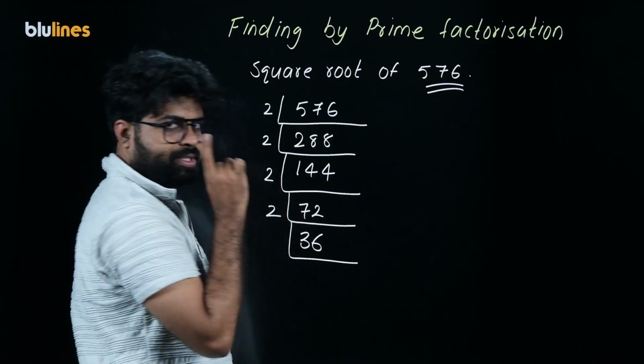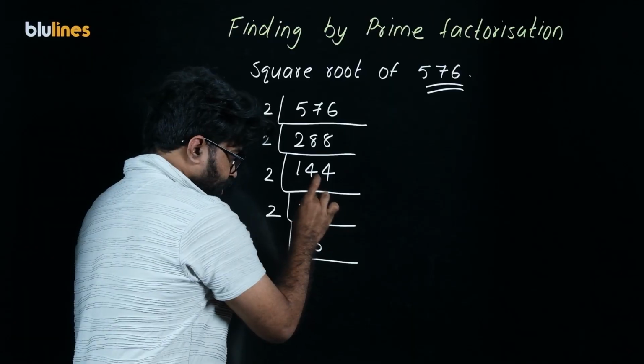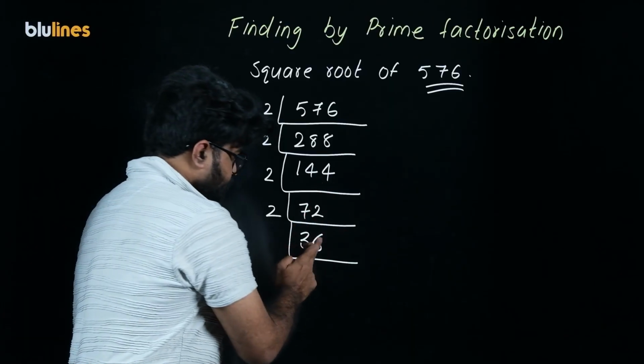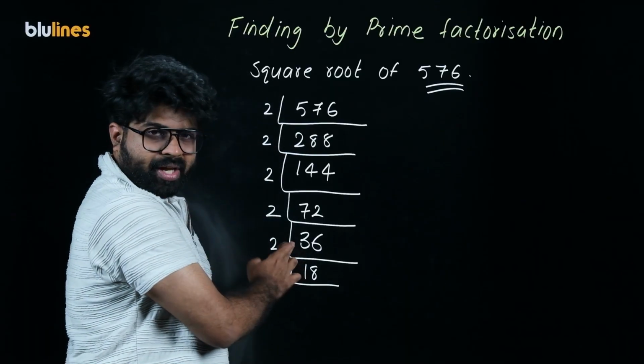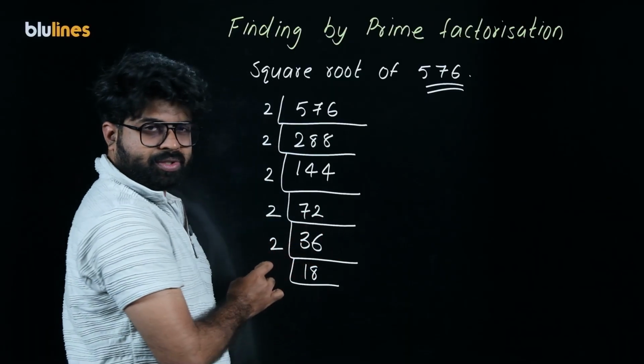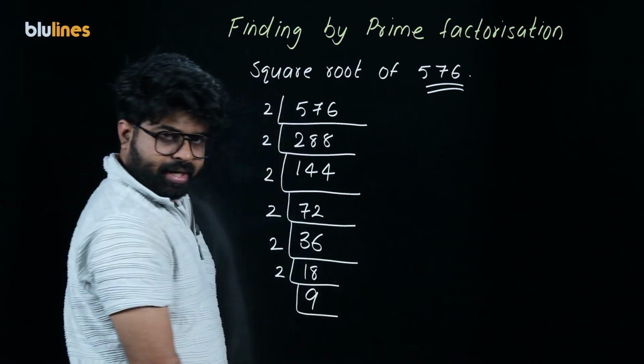Here we have 7. There is a remainder 1. I am adding that 1 to this one. So this turns to be 12. So 6 multiplied with 2, which is 12. So 36. Next one I am going for 18. 18 multiplied with 2, which is equal to 36. Next one it is 9.